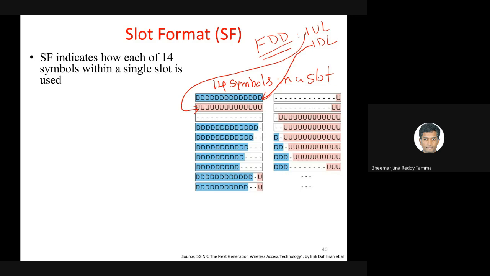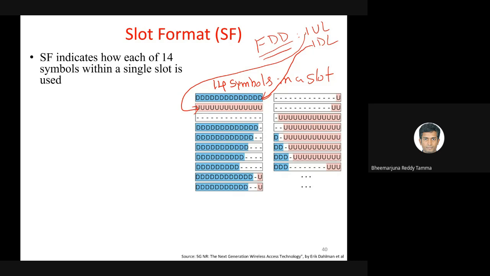The reason why the TDD version is more popular is you can look at the remaining configurations of the symbols in this illustration, where in a given slot, I can mix and match, where out of 14 symbols, some I can allocate for downlink and some I can allocate for uplink. That way, I can get lots of flexibility in the way I can use these symbols depending on the logic that I have at the base stations and depending on the nature of the traffic that the base station wanted to serve. That freedom you don't get with FDD.